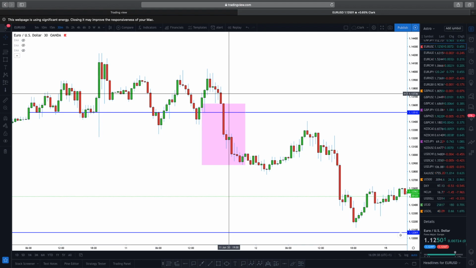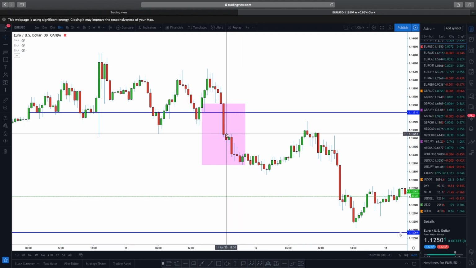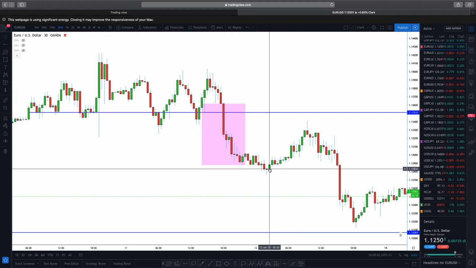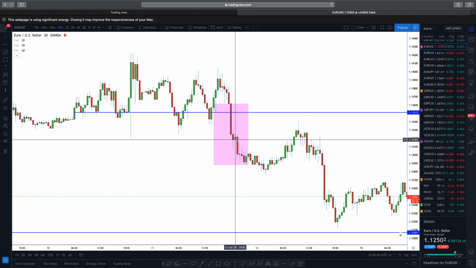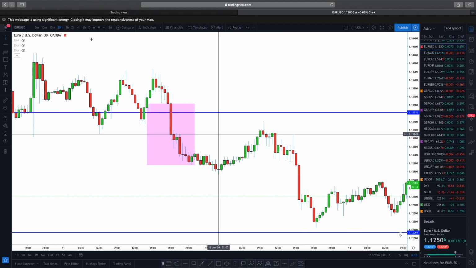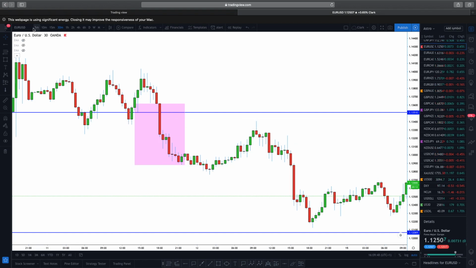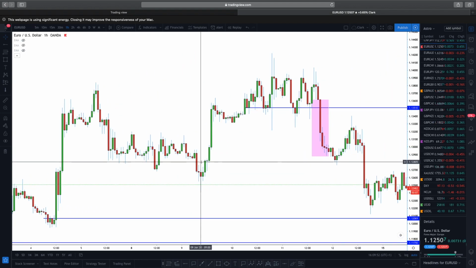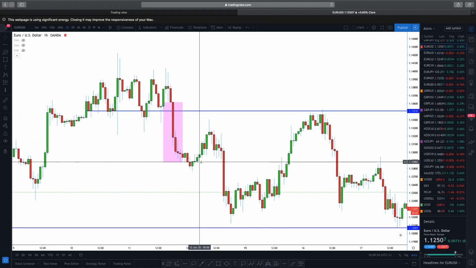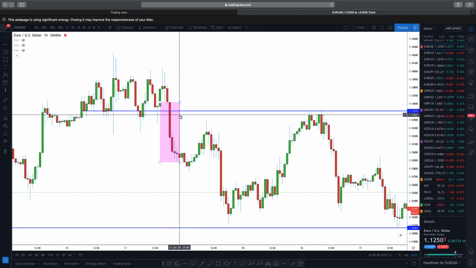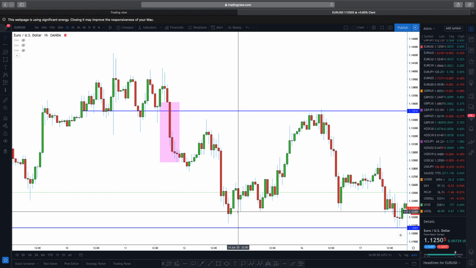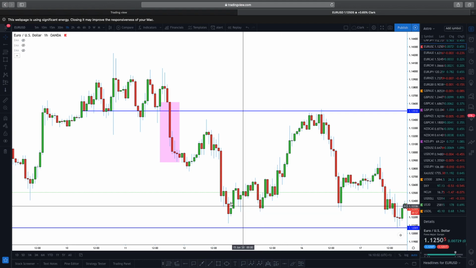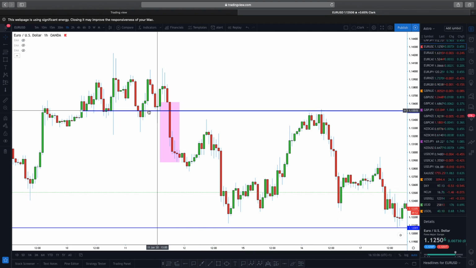Now you still might not be satisfied with that. You might not be convinced until it goes all the way down and then it's too late. But then if you do that, what you're going to look at is a retest. A retest is when the price comes back up to test a prior level. So say you missed this and you're like, oh crap, I missed it. It's already broken down, it's sold, it's gone. I want to get in, I want to get in. Just be patient, wait for it to come and retest your support.